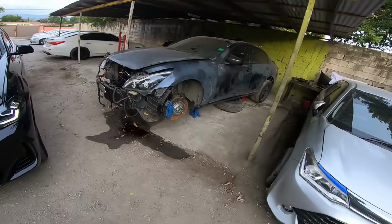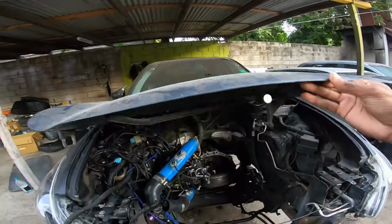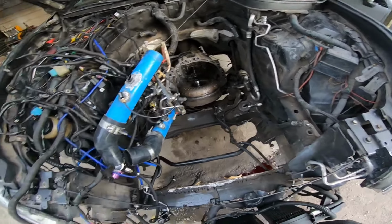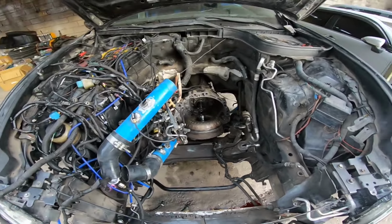All right, guys. So, what's happening here? Okay. So we got a VR30 transmission. We got no engine. What's going on? All right. So basically, we take the engine out.